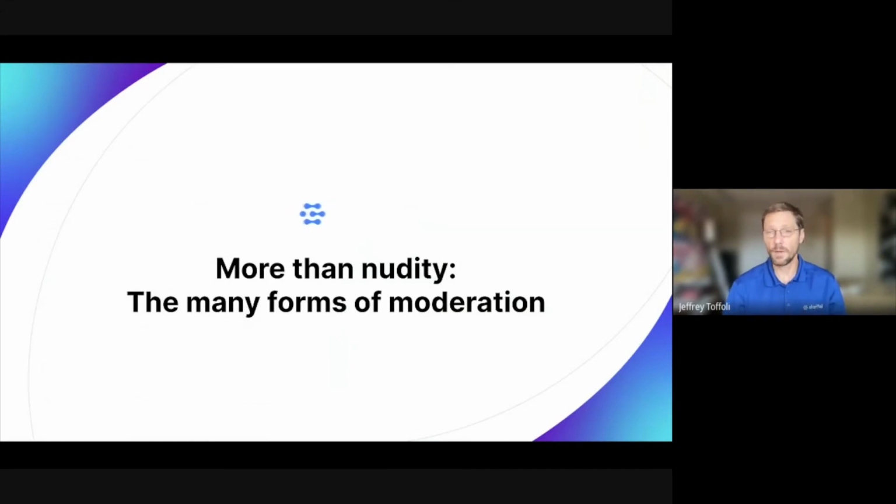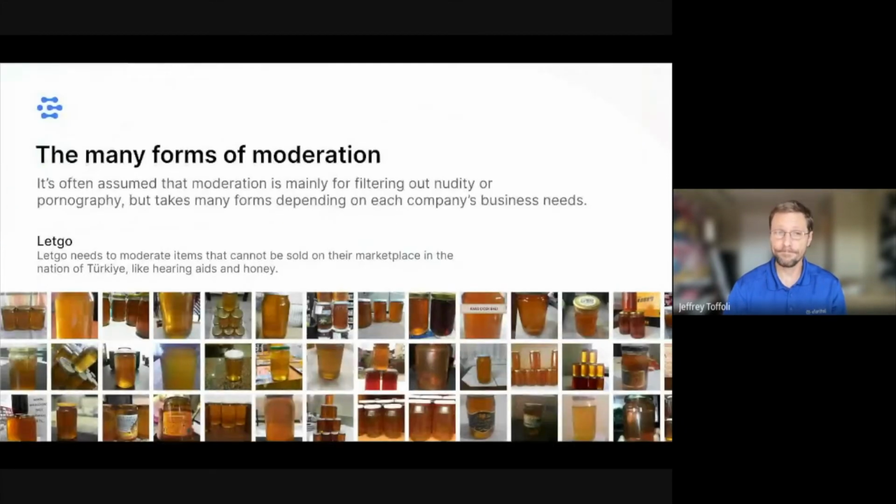User-generated content moderation is about more than just moderating images of nudity, so let's dispel some of the misconceptions that people have about content moderation, and get a sense of really how nuanced a project this can be, and about all the surprising needs that individual businesses have when it comes to moderating content.